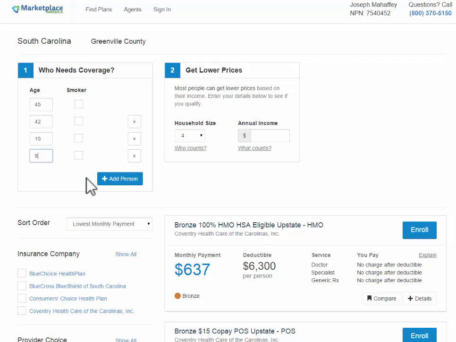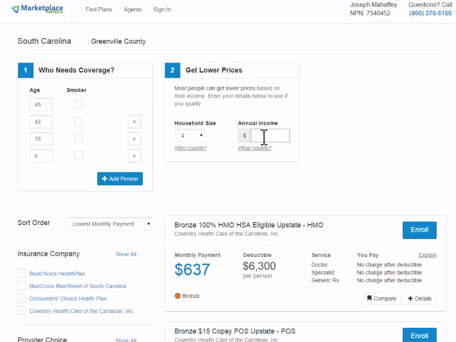And what do we got here? All right, box 2 is where we're going to apply for our subsidy. We're going to look at the household size, which is 4. All right, notice it's already changed that. Now let's say the household size was actually 6, and 2 of the people already had coverage. You could change it and come down here to 6. But in our example, everybody that lives in the household needs coverage, so we're going to leave it at 4.